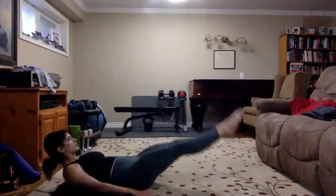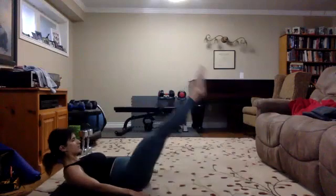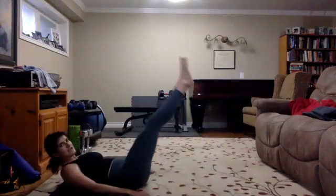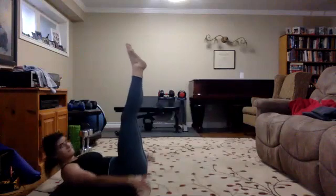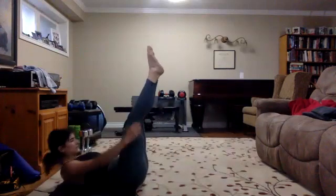And squeeze your quads. Get your legs as straight as they can possibly be. Want your legs to be shaking by the end of this. Five seconds left.